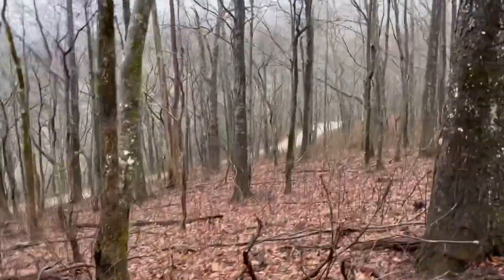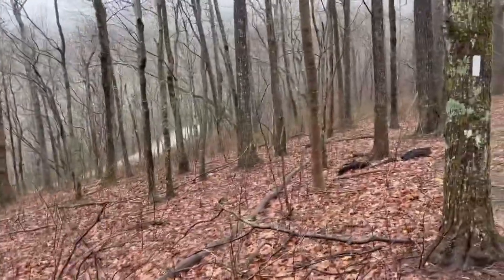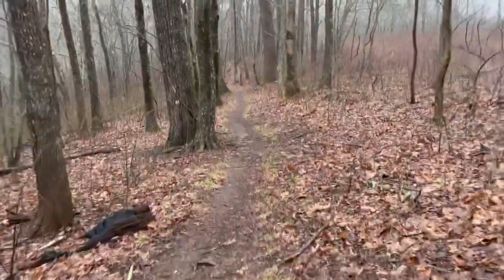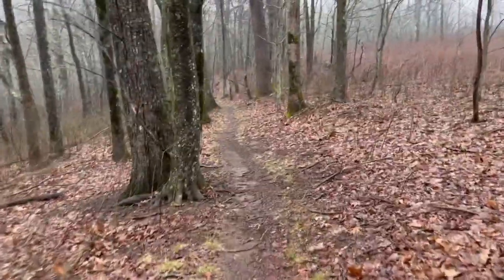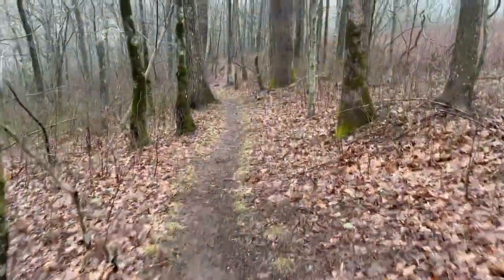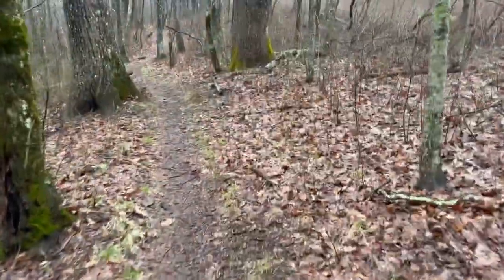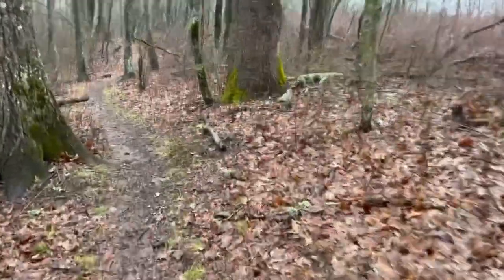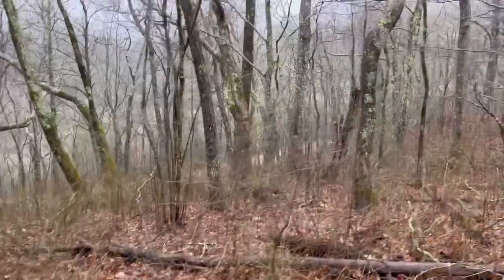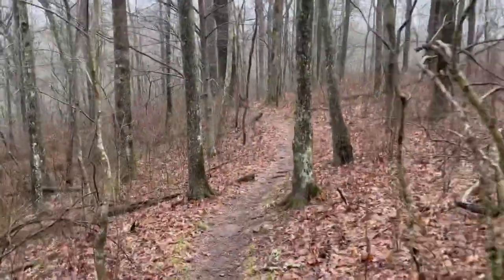So the trail this morning is kind of paralleling this Forest Service road up the mountain. We've crossed it a couple times already. But if you wanted to snitch a little bit and walk the Forest Service road, that's called yellow blazing out here. We're following the white blazes. If you follow all the white blazes, you're called a purist. But if you want to go down and walk the road and cheat all the ups and downs of the hills and get up to the top of the hill, you'll be yellow blazing.